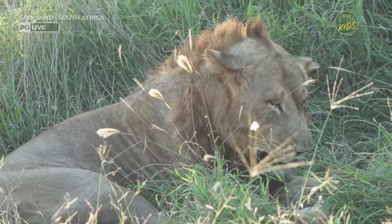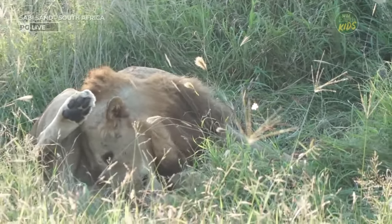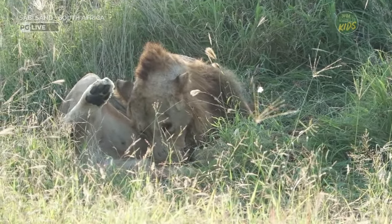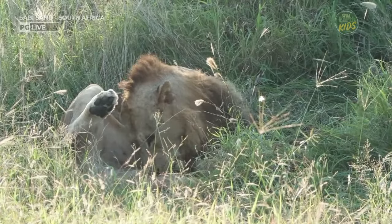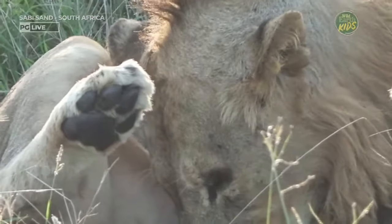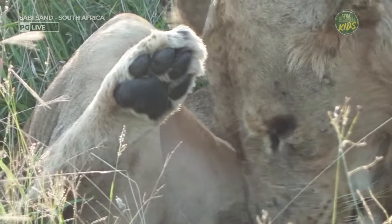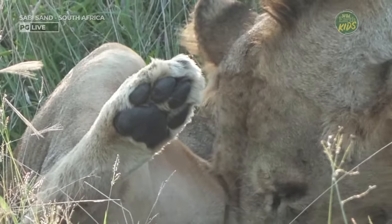So you can see he's got quite a heavy mane down below, underneath his chin, but not much on top. His big foot. And in actual fact, I was surprised when I saw him this morning because his footprints are huge. His footprints look like an enormous male lion. And he is a big male, but he's not, by any stretch of the imagination, a dominant male yet.